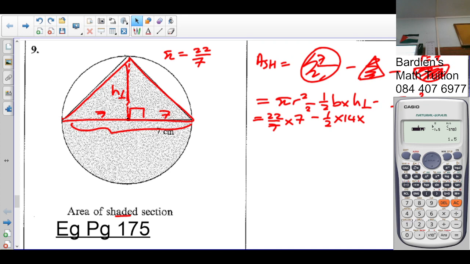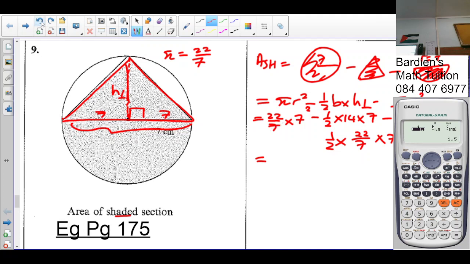Okay, so we're going to be times 7 minus pi. What is pi? 22 over 7 times 7 squared over 2, or times half. You can either divide by 2 or times it by half. Alright, so here it's a bit of the method of simplifying. The 7's cancel. No, it doesn't.